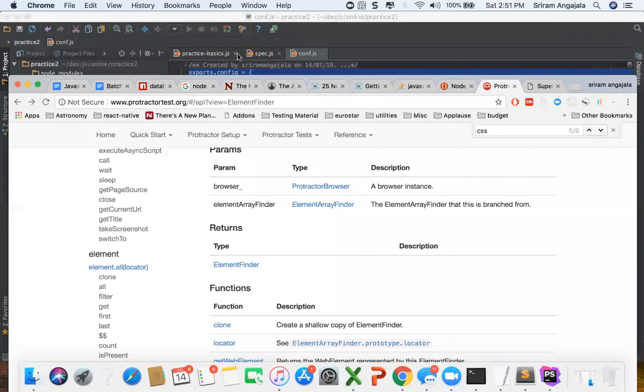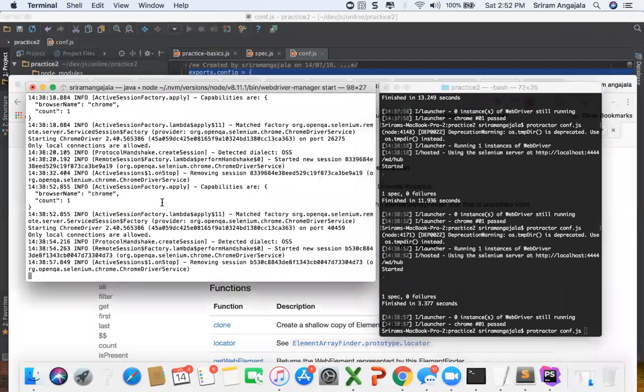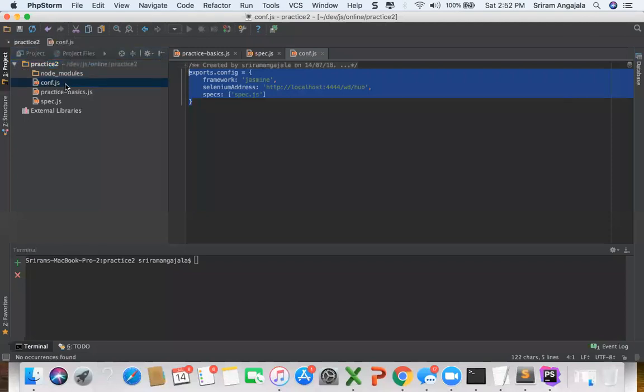Once your WebDriver Manager is ready, do webdriver-manager update, then webdriver-manager start, and your Selenium server will be up and running. Then go to the Protractor root folder. You need to have your command line in the root folder where your configuration file is visible. If you're somewhere else, it won't understand.